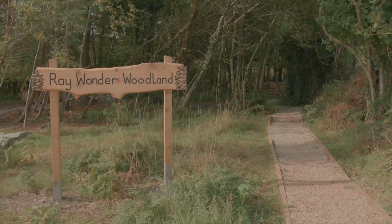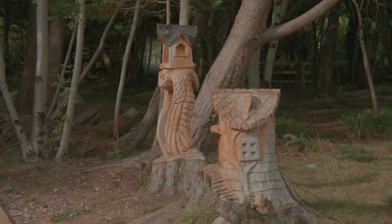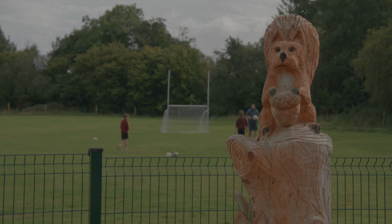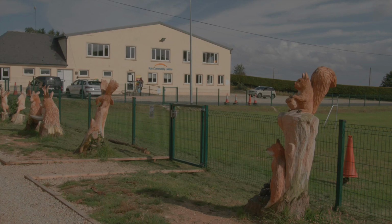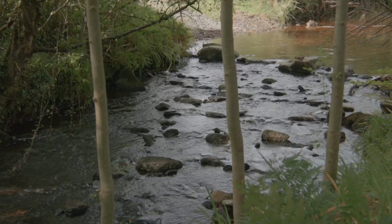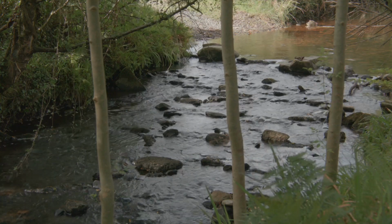The Rye Community Centre have been doing great work here in the community, creating a beautiful woodland wall, running activities that are really bringing everyone together to look at all the positive things that can be done for the river. Every idea, every thought that everyone has is worthy of going down onto this plan to come together to collaborate on this vision and see what they can plan for the future.